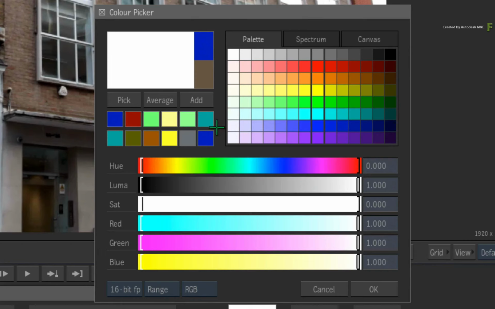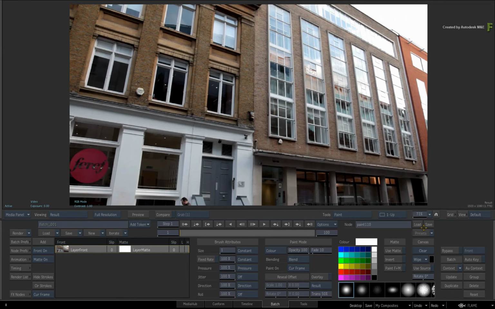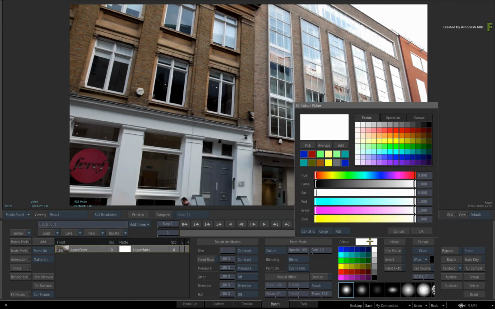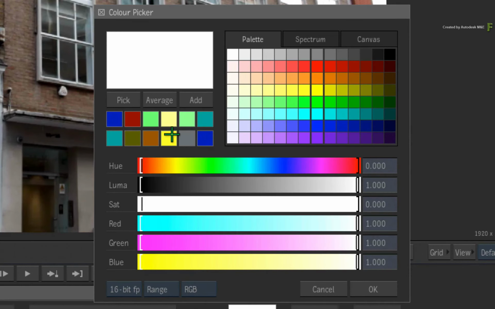Now the final area I want to focus on is the big color pot and the two small ones next to it. The big color pot is the currently sampled color. All new sampling will load in the big color pot, as I'm sure you figured out. The bottom small color pot is the original color before coming into the color picker. So if you were painting with white and clicked on the white color pots for the color picker, then this small color pot will remain white.